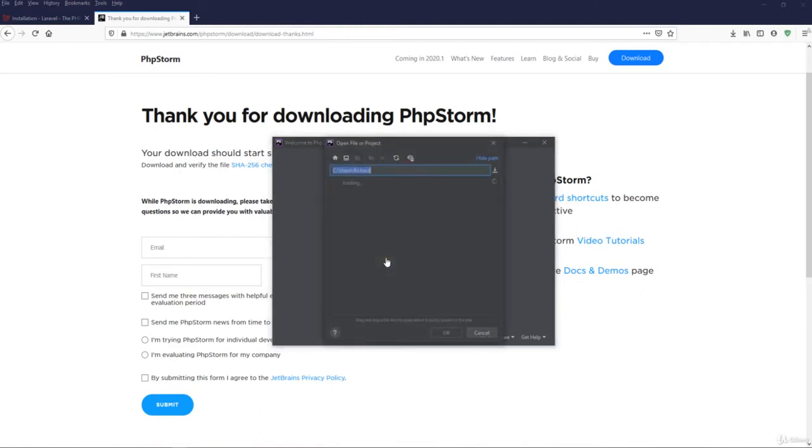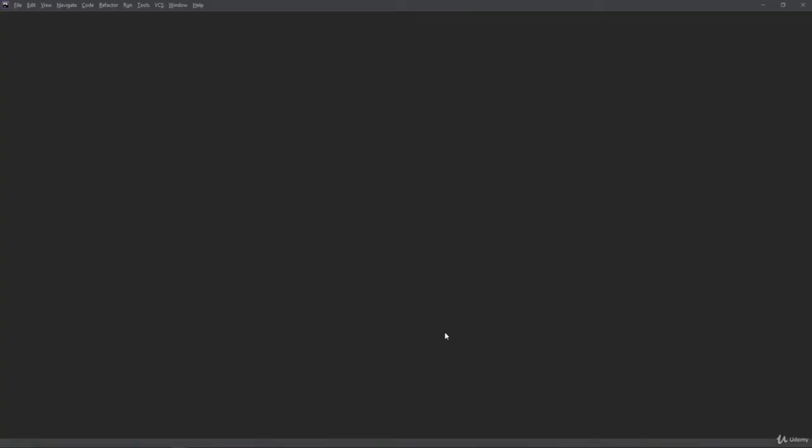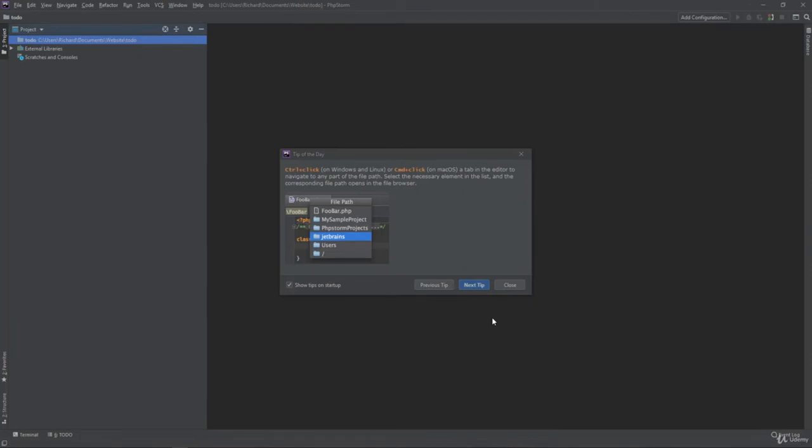Let's go inside, select todo from here and click OK. That will load the files for us in PHPStorm.